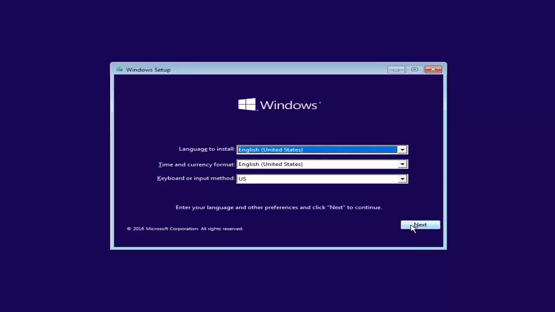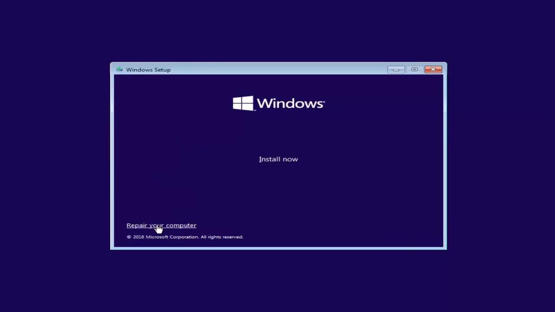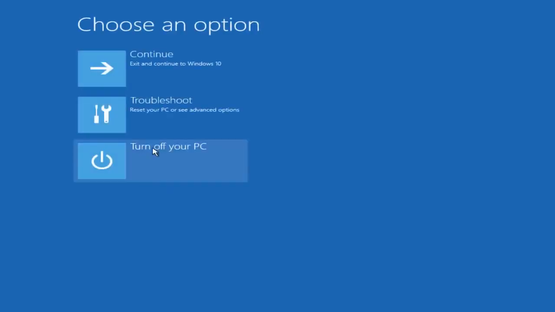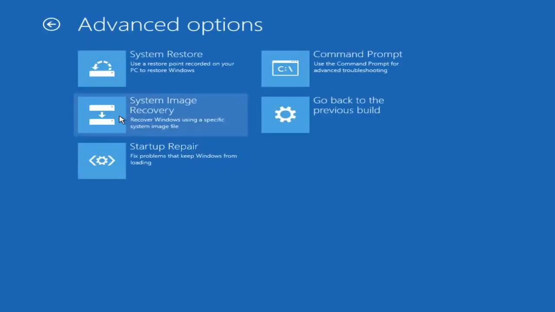I'm going to select Next again, click on Repair Your Computer, click on the Troubleshoot tile, and left click on Command Prompt up at the top right.